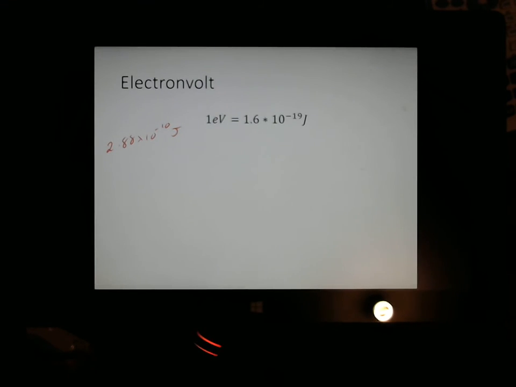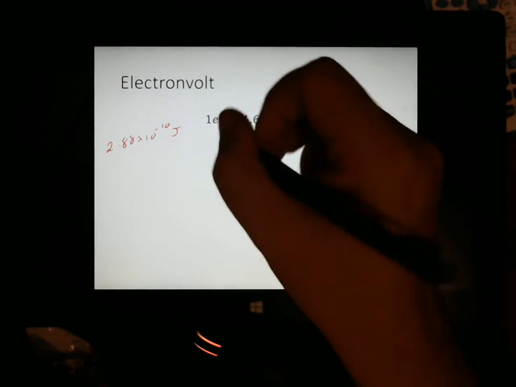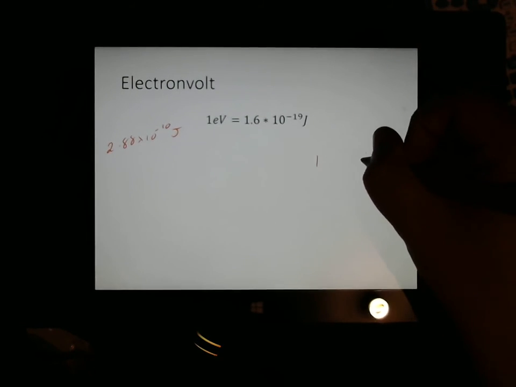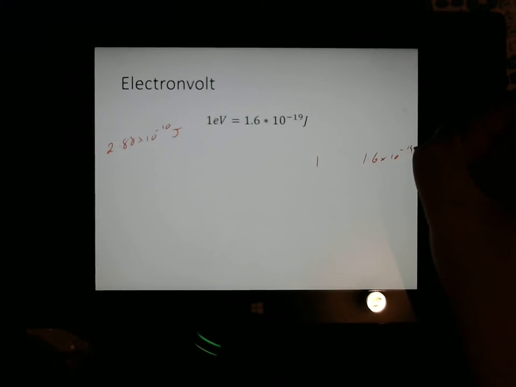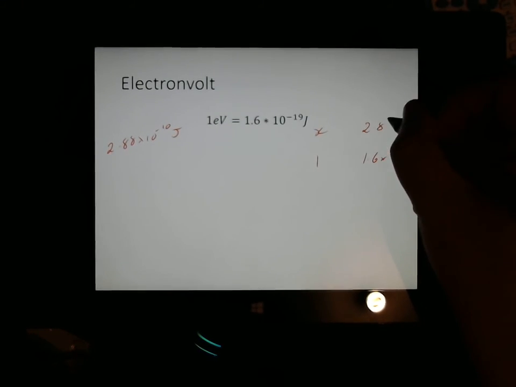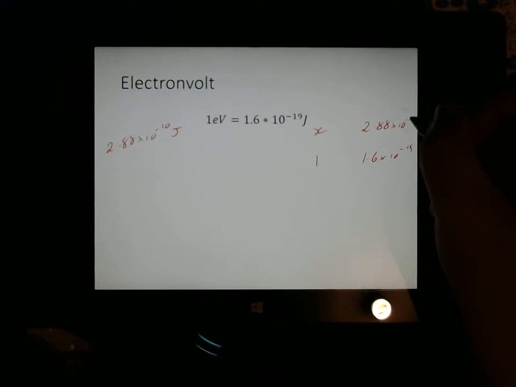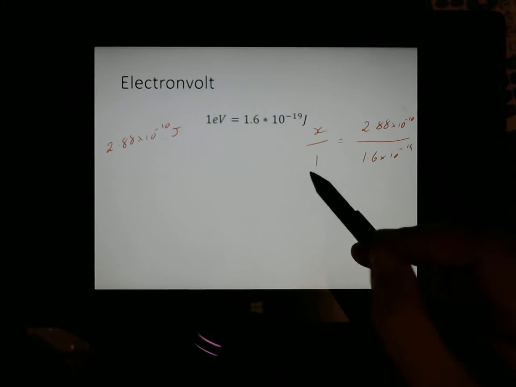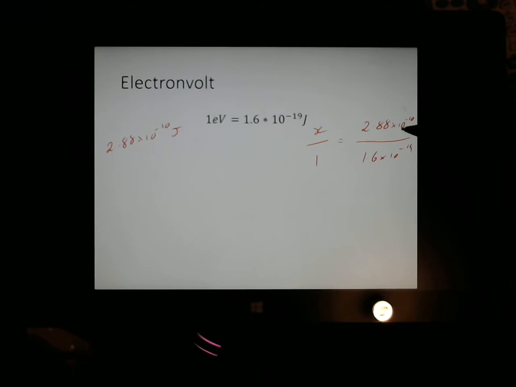One way to help you remember how to do this is that I can set up proportion equations. So if I go 1 electron volt is 1.6 times 10 to the negative 19, and I need to know some new value of electron volts, that's going to be equal to 2.88 times 10 to the negative 10. Well, this divided by this will equal this divided by this. X divided by 1 is just x, but if I divide these two numbers, I'll know what my missing value is. 2.88 times 10 to the negative 10 divided by 1.6.